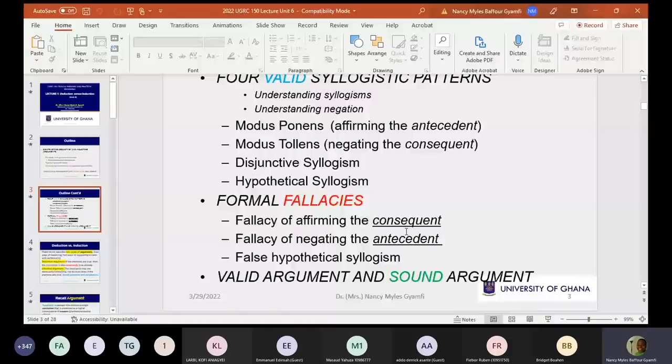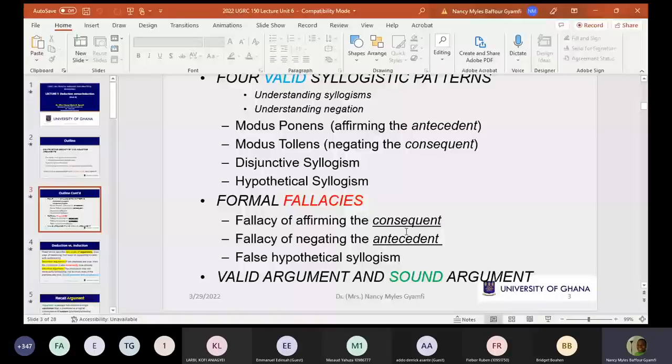The fallacies that we call formal fallacies are doing that. That's why they have a name. They are pretending to be like the original. If you see them standing, they look like the original. But there is something wrong with the form. So it is not unlocking. One of them is the fallacy of affirming the consequent. Instead of affirming the antecedent, this pattern affirms the consequent rather. So know that. Then when I show you, you can connect the two and you are good to go.